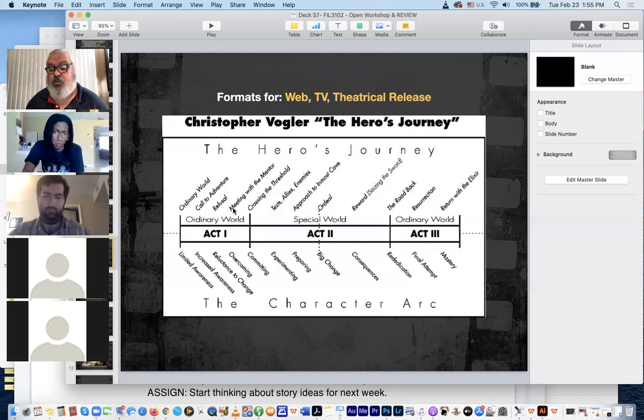Then he crosses the threshold, right? His step parents are killed. He commits to the quest, and he crosses the threshold by going to Mos Eisley with Ben, recruiting the Millennium Falcon, and hauling ass to Alderaan, right? And then tests of allies and enemies. Solo is tested. He could have turned him in when he found out that the Imperial troops were looking for these guys, but he didn't. He took them on as charter, and took them to Alderaan anyway.